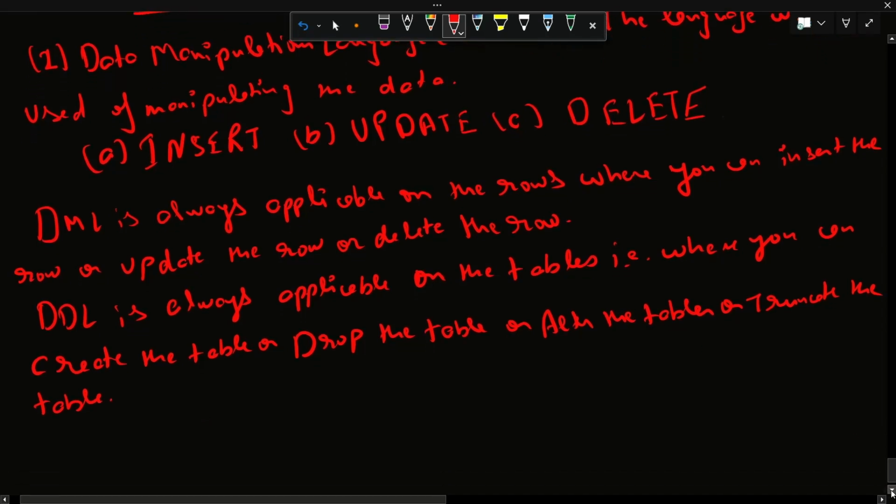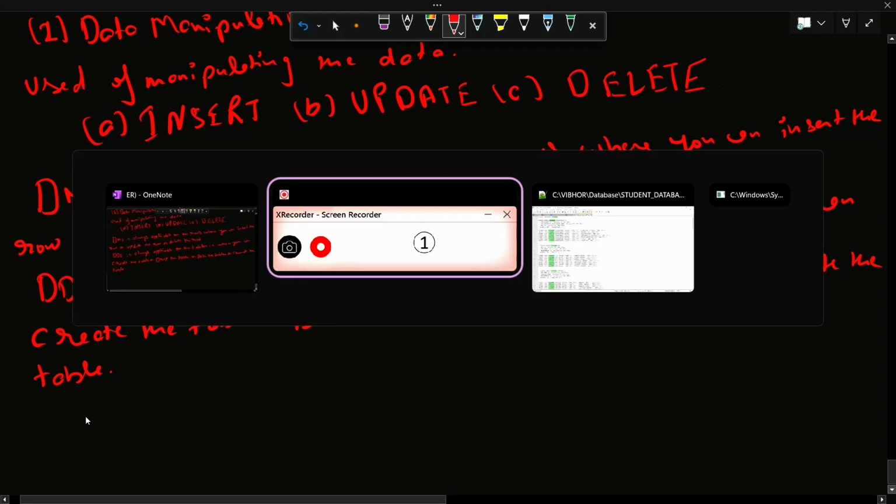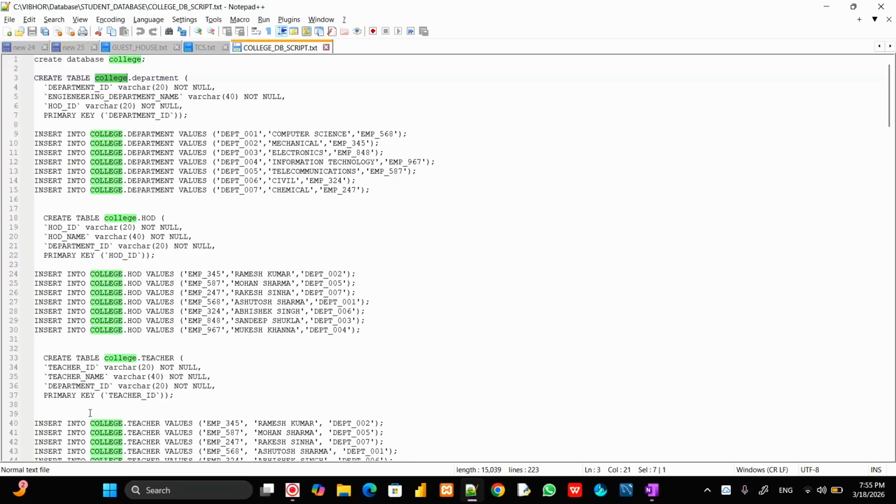Cool, fair enough. Now we will try to understand what insert means. So let me show you. I have already attached this sheet in my last sessions also, and I'll again attach it in this session.